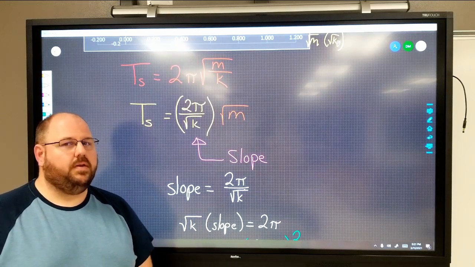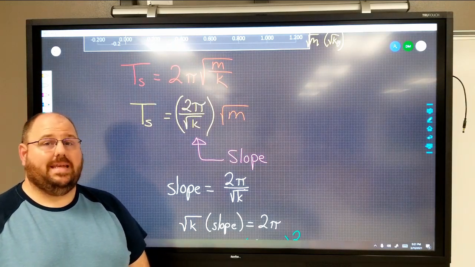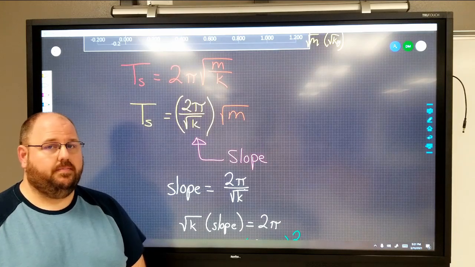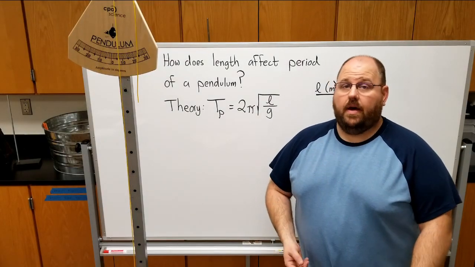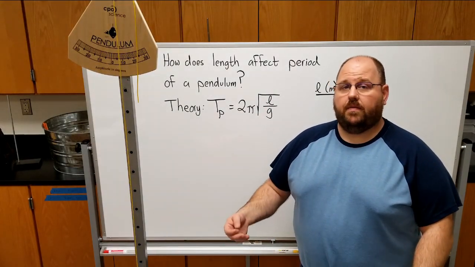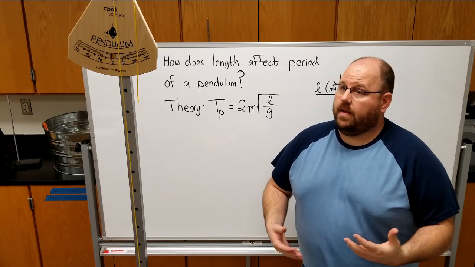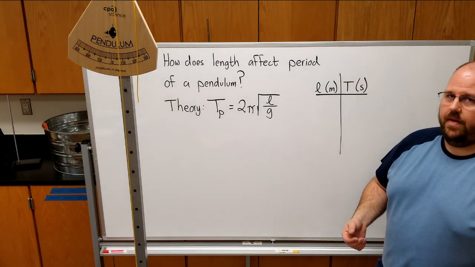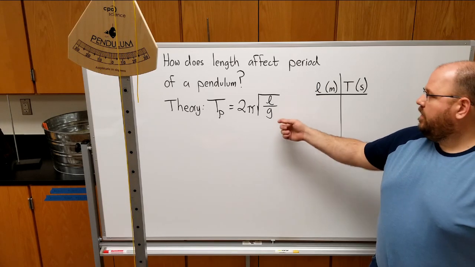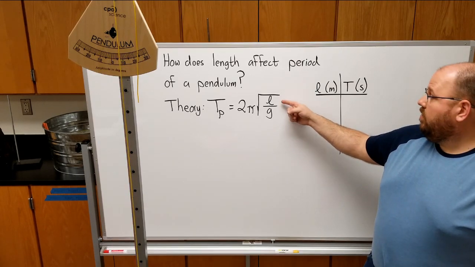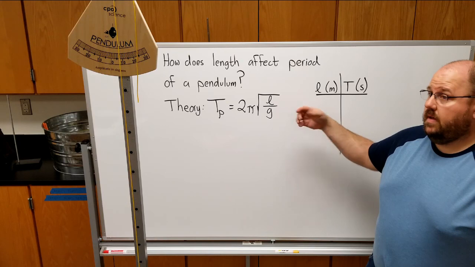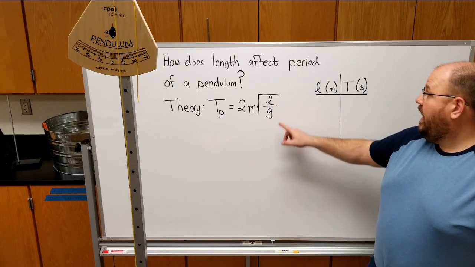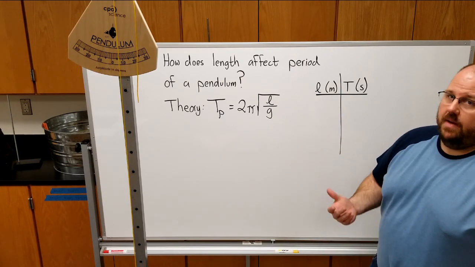So last thing we're going to do today is talk about your pendulum lab before we leave. Basically your job right now is to do the same sort of experiment for a simple pendulum. Theoretically, kind of the same theory that we saw with the spring, the period of a pendulum should be proportional only to the length, actually the square root of the length. Spoiler alert, that's the theory, and g. And so first job is to test that.